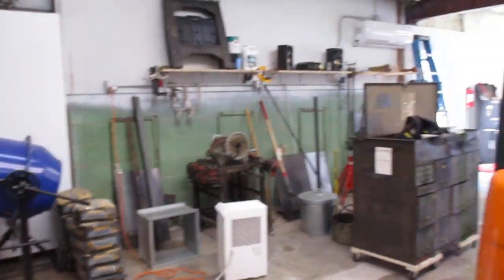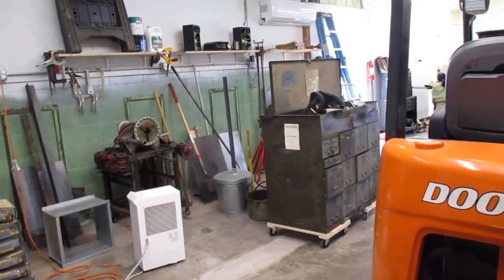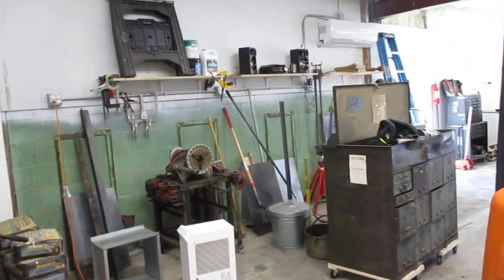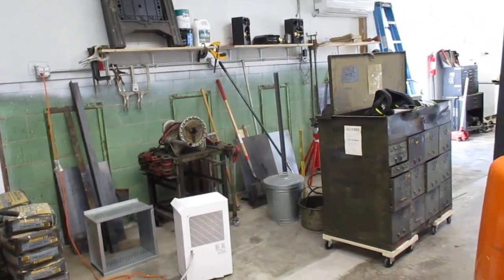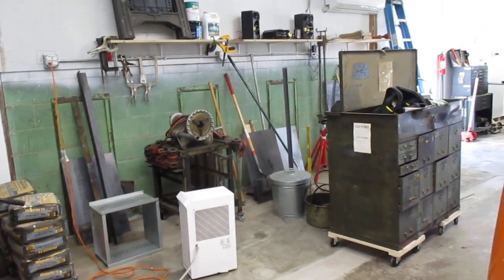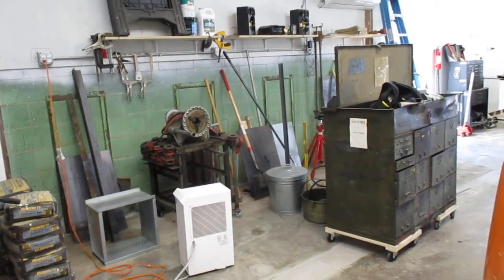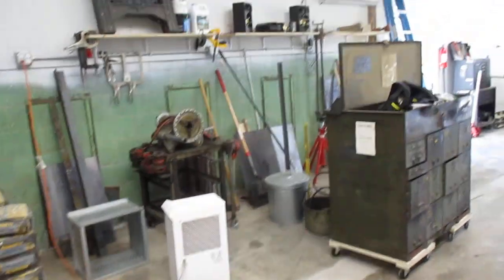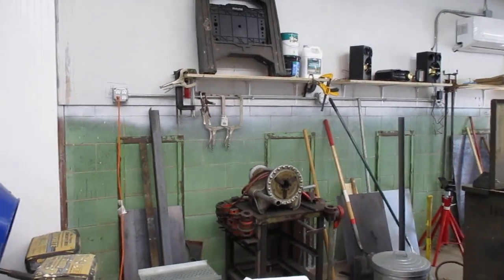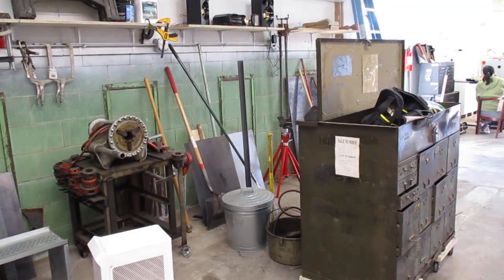Came in this morning and it was 28 degrees here in northeast Texas, and the building was still comfortably warm from the little bit of heat yesterday. I left out of here about five o'clock in the evening, turned the heater off, and came in this morning and it was still comfortably warm. Cranked on the heater, set it on 70 — that thing turned off and I started to sweat! Got some doors opened up getting some fresh air. That's all for this one, thank you.